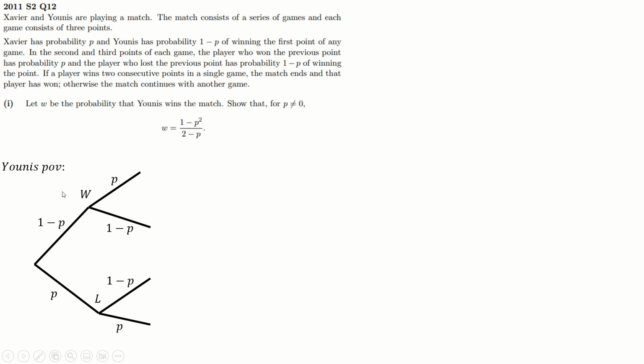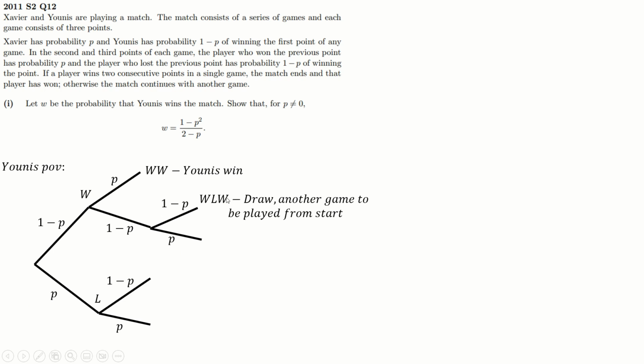Now we've got to read more of this, because if we're following this branch, he's now 1, then 1. And if you win 2 games in a row, or 2 points in a row, I should say, then you just win. So that branch ends there. This one has gone win, then lose, so they'll play again. And of course, because he just lost that game, he now has a 1 minus p chance of winning and a p chance of losing via the previous rule. Now, this branch here has gone win, lose, win. And because no 2 points have been consecutive for either player, that's going to be a draw, and the game is played from the start again, exactly as it was before.